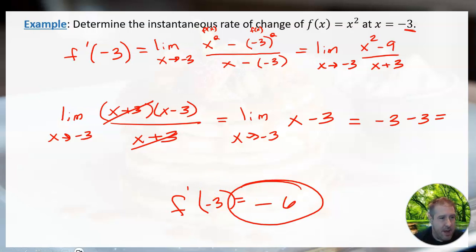Now, I'll do my best to graph what I'm talking about here, but obviously it's not going to be perfect. So this is the parabola. So at negative 3, that slope should be about negative 6. And this would work for any x value. You could use this exact same equation no matter what x value it is, because this is going to be differentiable on the entire domain of the function, which we'll get more into in a future video.